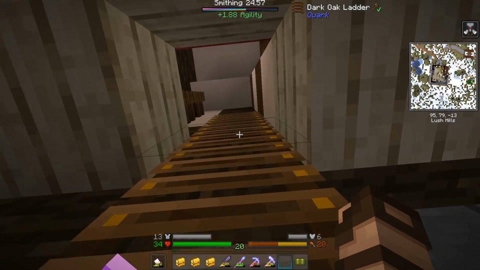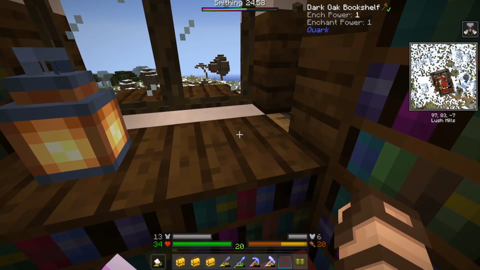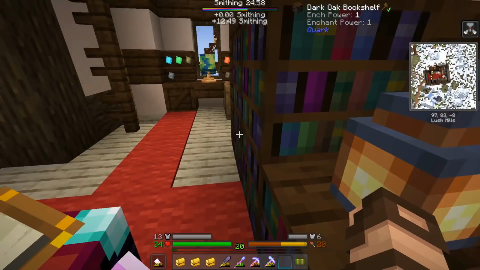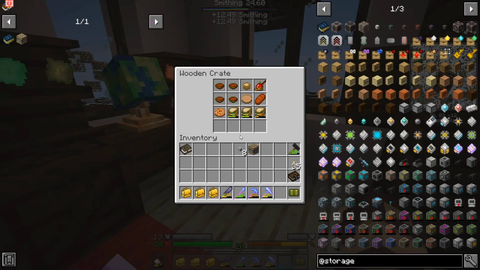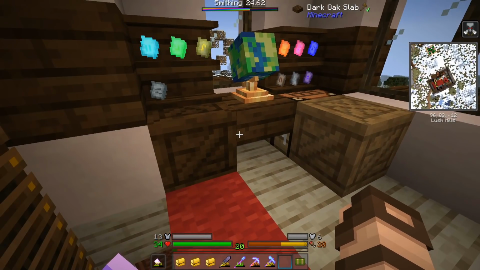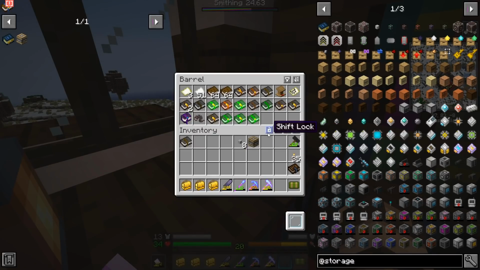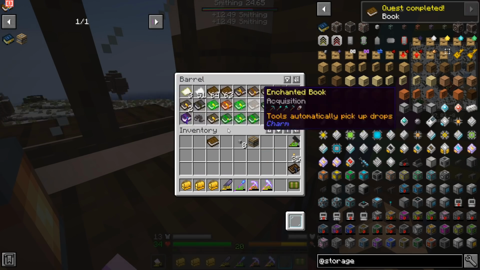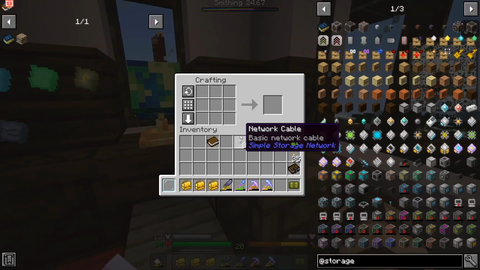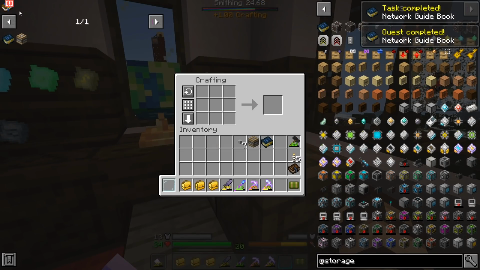And I've got my books upstairs in the study, which I moved the globe, by the way, because I couldn't actually access my little area where all my enchanted stuff is. So I put it over here on this desk. And I've got a couple crates as rewards that I'm using for just extra food storage and some potions storage for now. But let's go in here, grab a plain old book, put away this enchanted tinted book. Yeah, I've got 2 of those now. Lovely. And I do have a crafting table over here, believe it or not, that I can use to make the network guidebook. Yay!